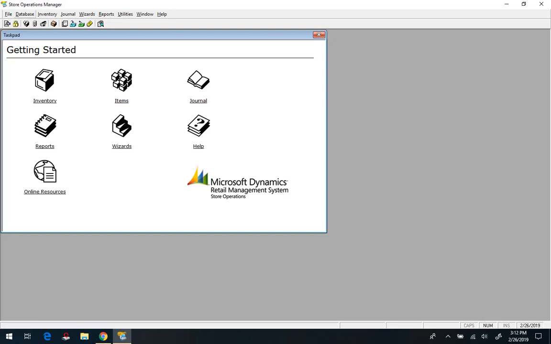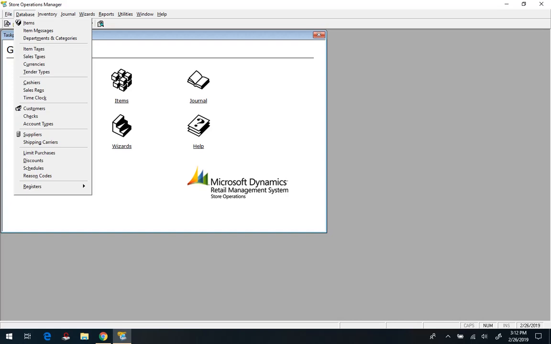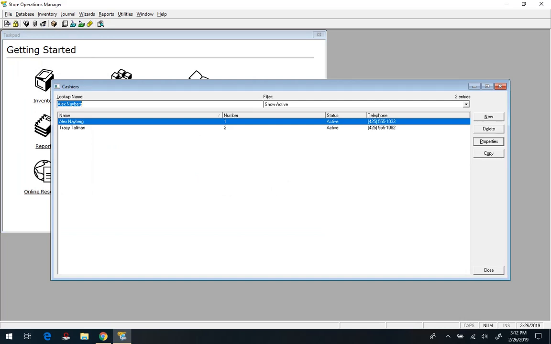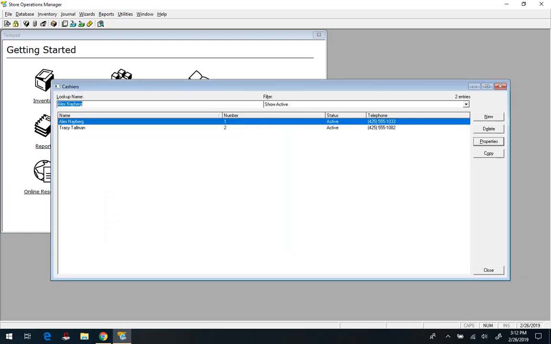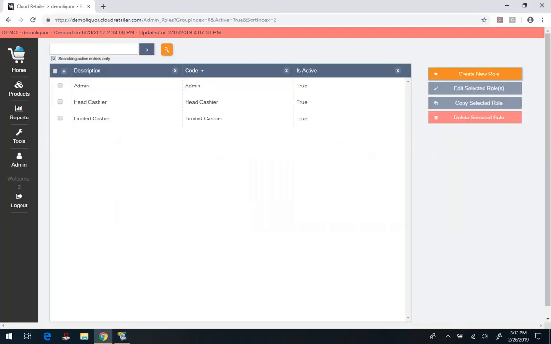For example, if we look at the Microsoft RMS software, you have a new employee starting. So we go to cashiers, enter their information, go to properties, and we've got all these boxes to check as far as what they can and can't do. So you can see it's not huge, but multiply that times 200 and turnover and things like that. It can be one of those little things that causes our hair to go gray.